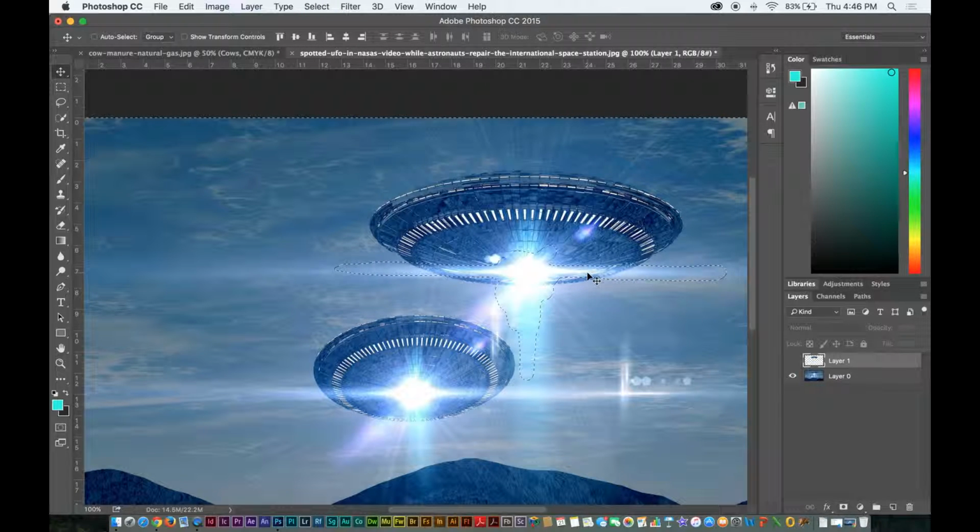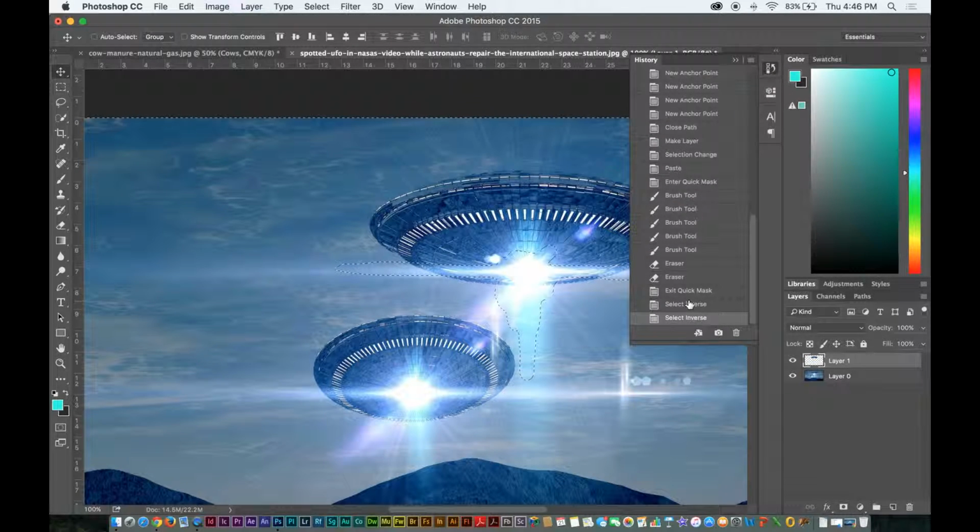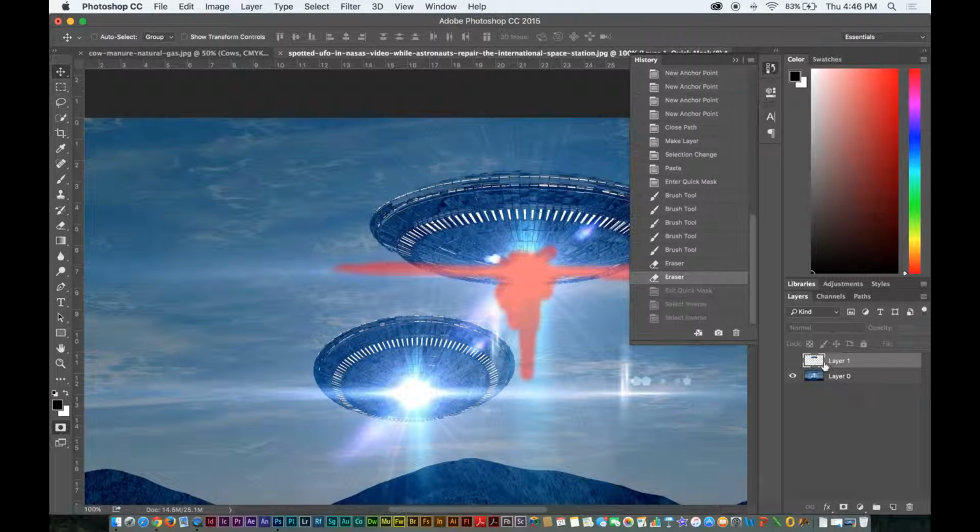Command Shift I. I did that twice, but anyways, I'm going to want to select the background piece here. Let me just, oh, nice, yeah, I made a mistake there. Let me go back. Okay, that's good.